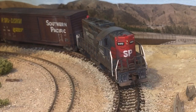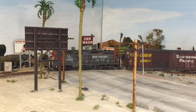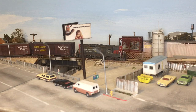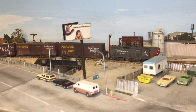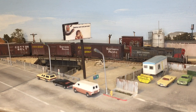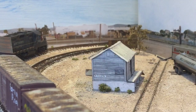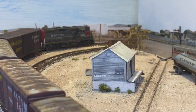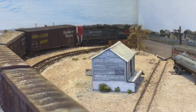The instruction is comprised of three crucial scenes. The first scene is what you must do when you commence an operating session. The second scene is how you can build confidence about your layout and establish the feeling that your pike is absolutely the best in the world, without worrying about somebody else's popular established layouts. The last scene is how you can elevate your operating skill to the maximum level and feel total freedom, powerful joys, and excitements of the model railroad operating sessions.